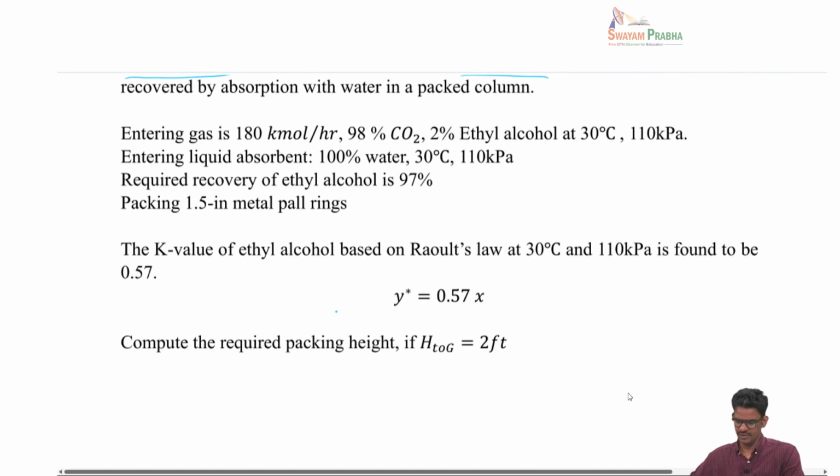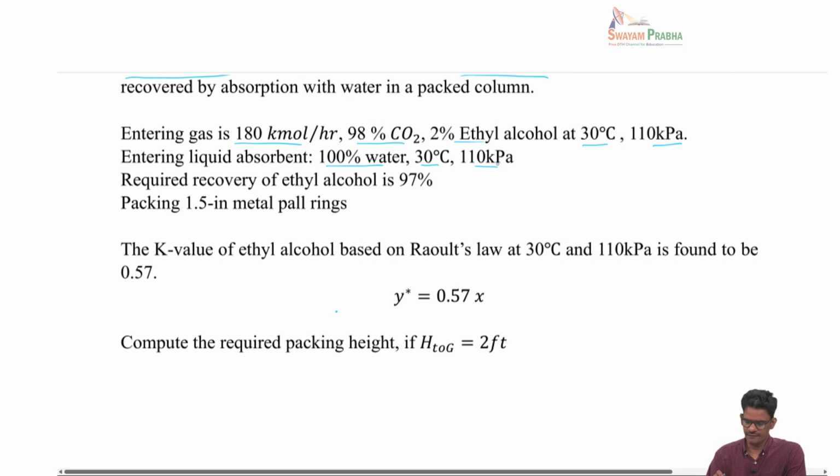Now they have given some information. Entering gas is 180 kilomole per hour, which contains 98% CO2 and 2% ethanol, and its temperature and pressure are given. The entering liquid is 100% pure water, with no CO2 and no ethanol in the inlet stream, also at the same temperature and pressure.